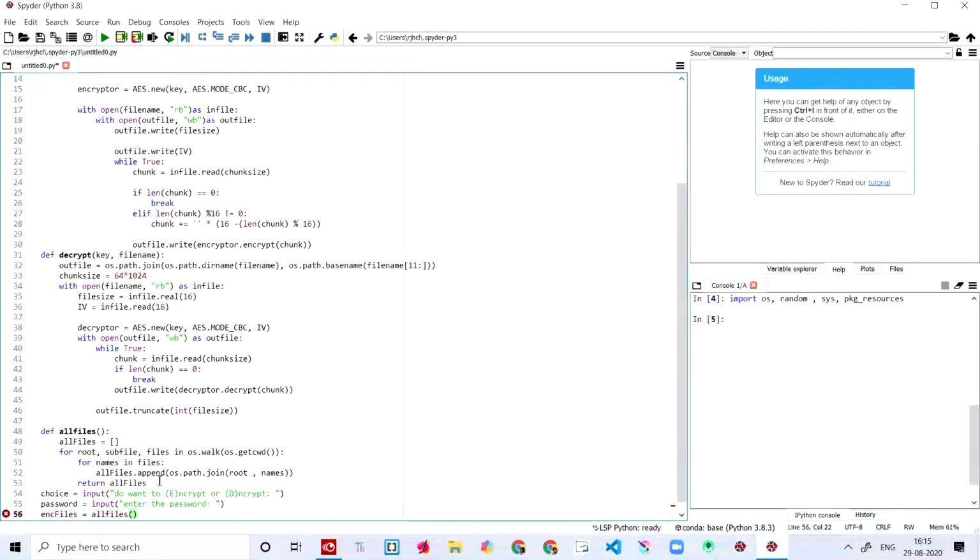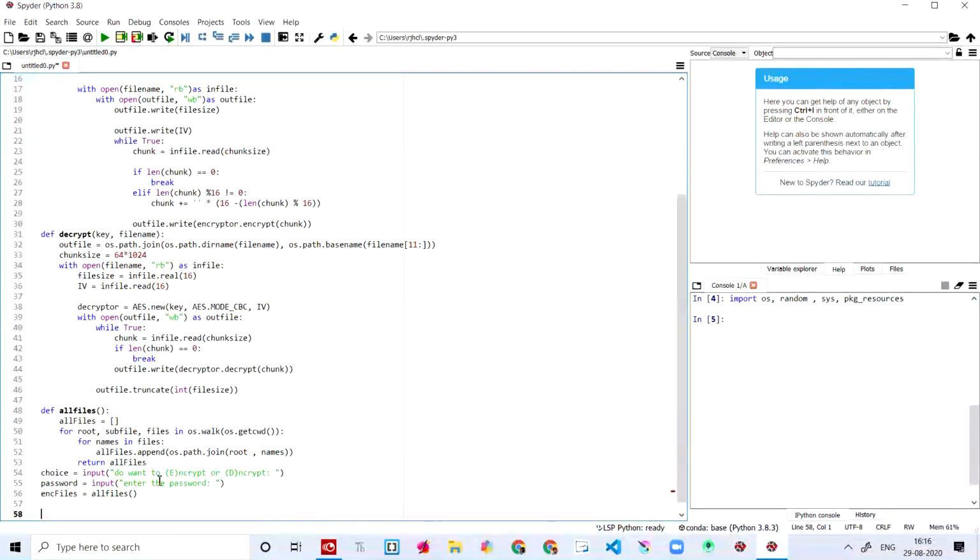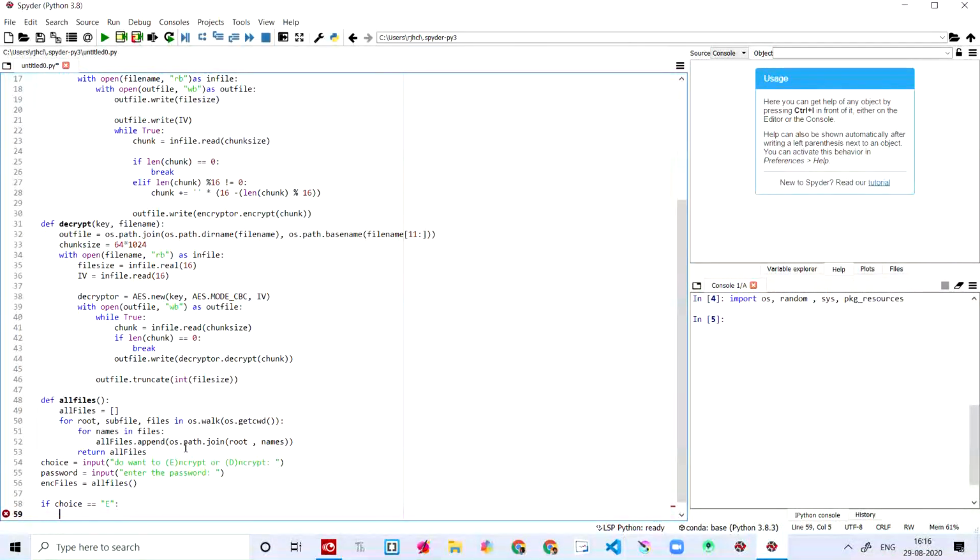Yeah, and then let's come down saying if the choice is equal to E, then do not forget the double quotes. If it's equal to E, then you create a for loop saying for t_files in enc_files, so in the all_files.